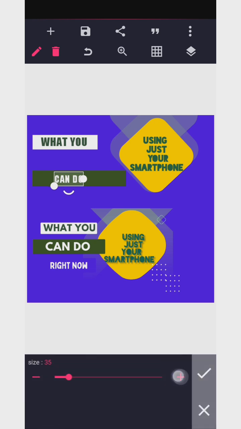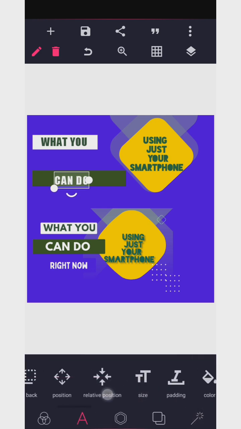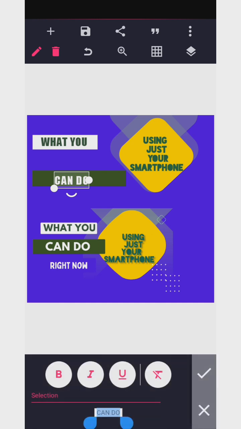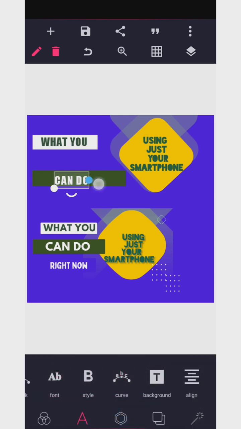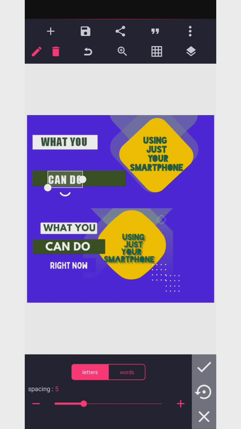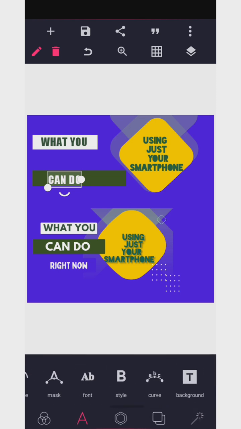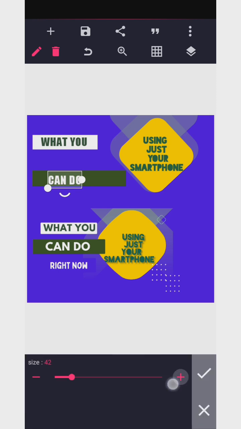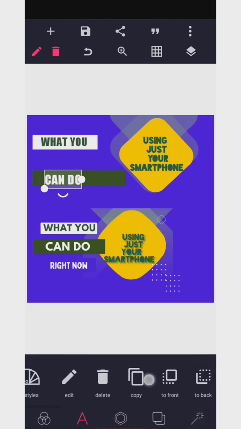Then the next thing is the size enlargements. Reduce it. Okay, so what will be bold, but we're going to bring it down. Position it.